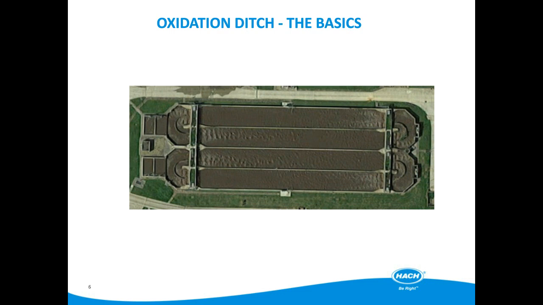In essence, the design of the ditch has changed very little. Most ditches still use brush rotors, but due to the wider channels used, curved baffles are added to the ends of the ditches to maintain the velocity of the mixed liquors and prevent solids being deposited on the inside of the bends.